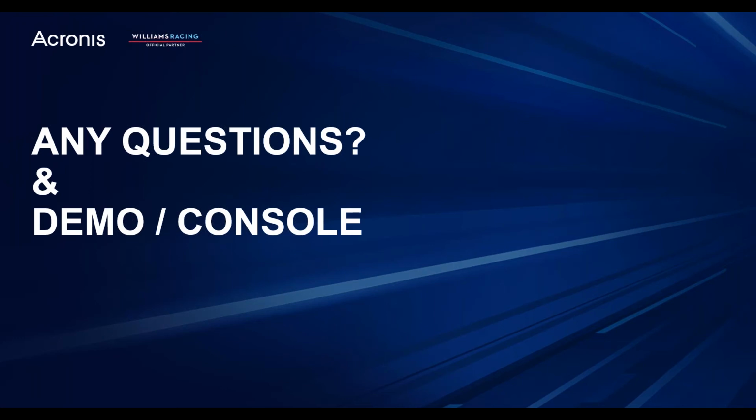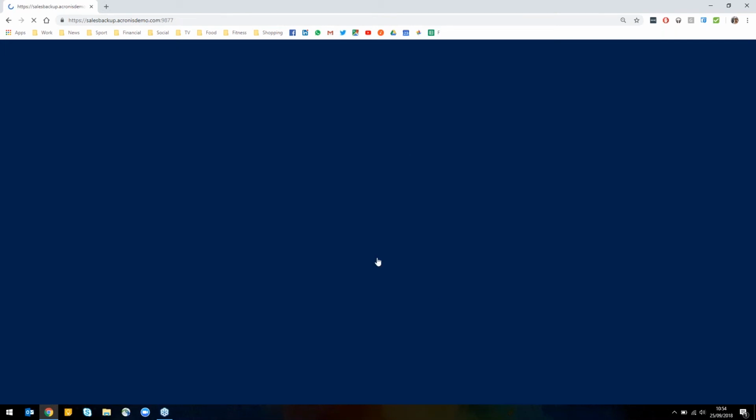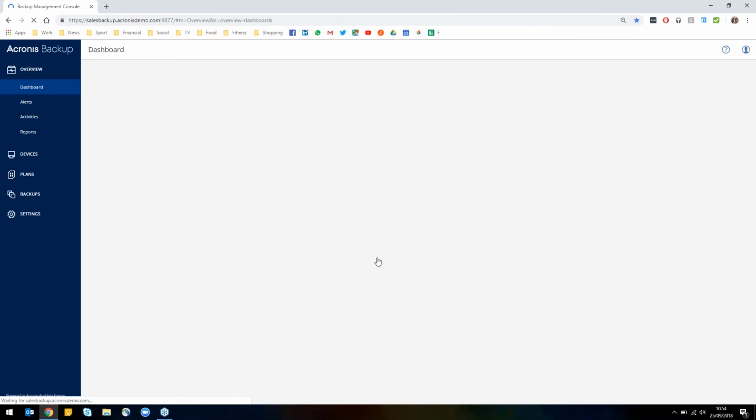I think I'm going to take that as, Kieran, you're going straight into the demo. So with our backup product, nice and simple. It's a web-based console within your actual own network. And I'm going to give you a very, very simple overview. Now, keep in mind, I'm on the sales side of the organization. I want to make this as interactive as possible. If you guys have any questions, then go for it. I'm happy to get involved.